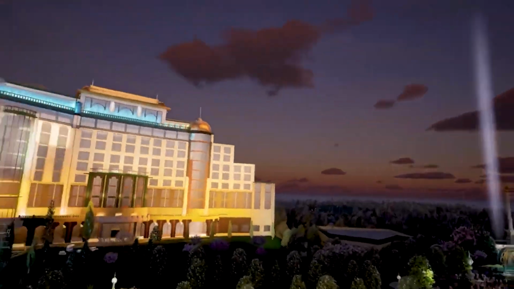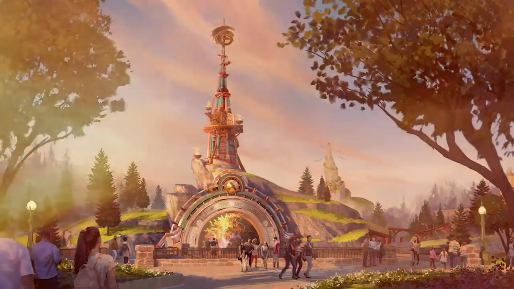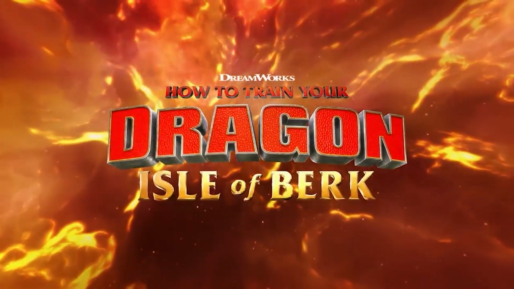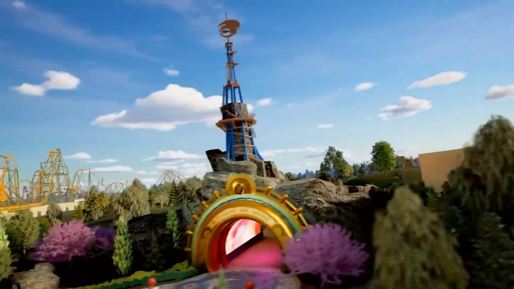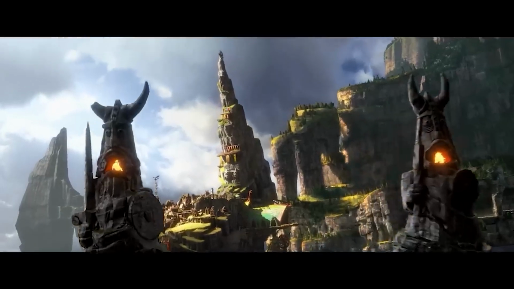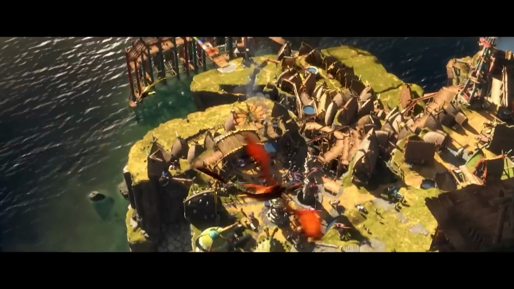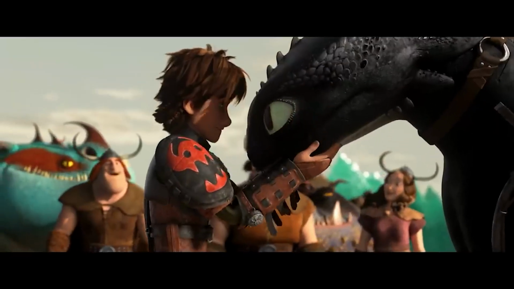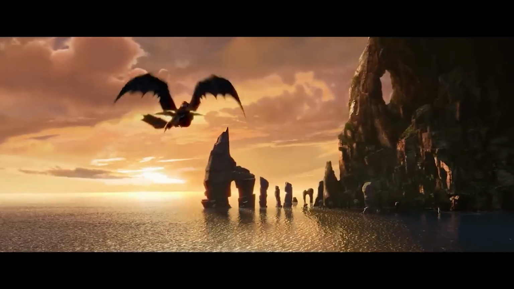Now, the final land we need to talk about is How to Train Your Dragon Isle of Berk. Now, this isn't the first How to Train Your Dragon themed area in an amusement park, as there's been a couple overseas in Europe, but this land looks to be absolutely incredible. From the concept art that Universal sent out, this place looks to be absolutely insane and just be crazy detailed.